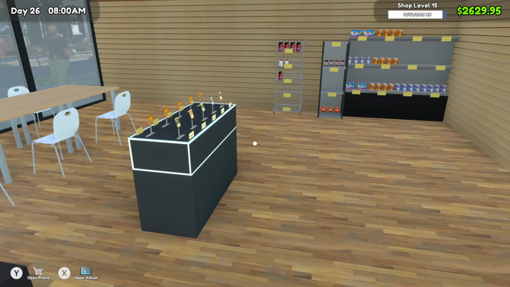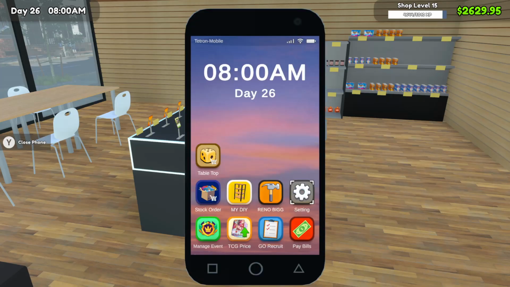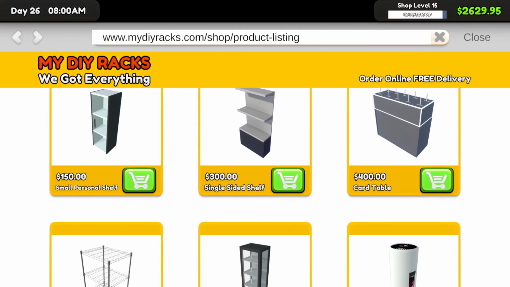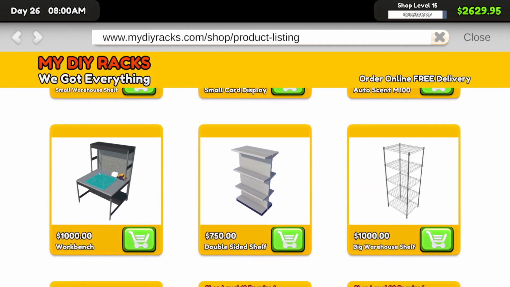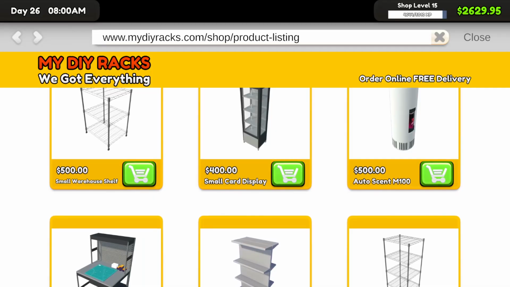This is going to be the day that I do some upgrading here. I'm going to go to... What? Okay, that's cool. Go here. Ooh, I can get a double-sided shelf.